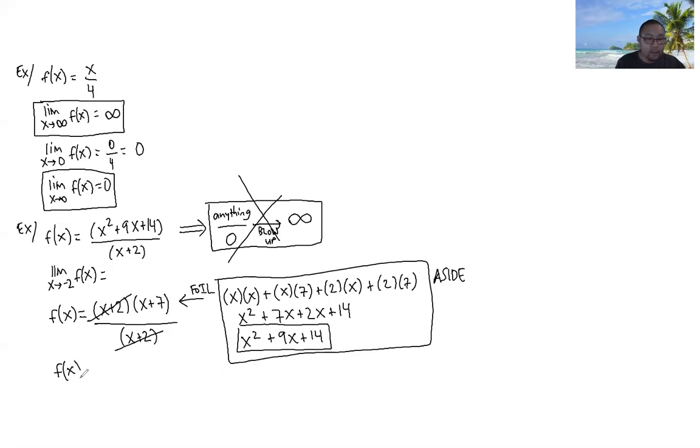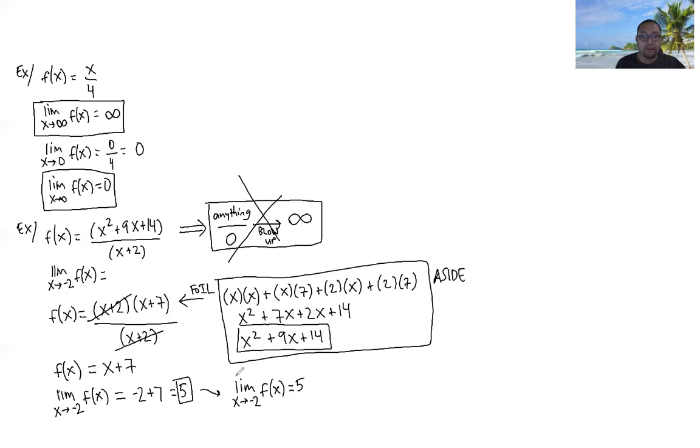Now you're left with a function that looks like this, x plus 7. At this point, now you can evaluate your limit as x approaches -2 of your function. And all this means is you can just plug in now. So x plus 7, x is equal to -2 plus 7, and that's going to give you 5, which will end up being your final answer. And the way we're going to write this is the limit as x approaches -2 for the function f of x is going to approach 5. And so take a minute to let that settle in, and then we'll get into our next one.